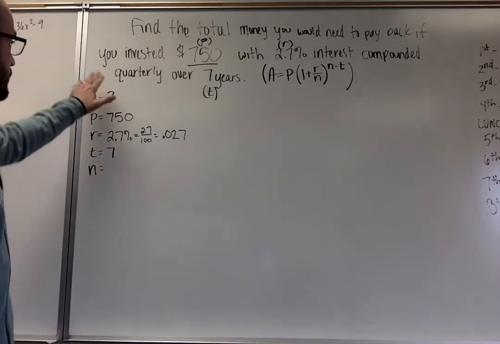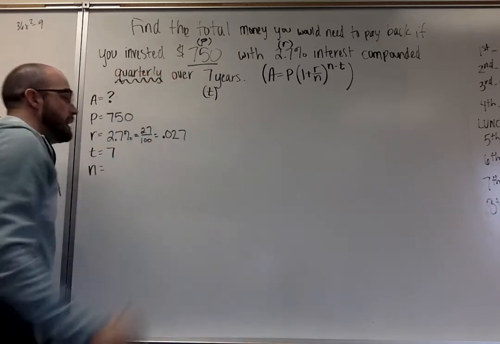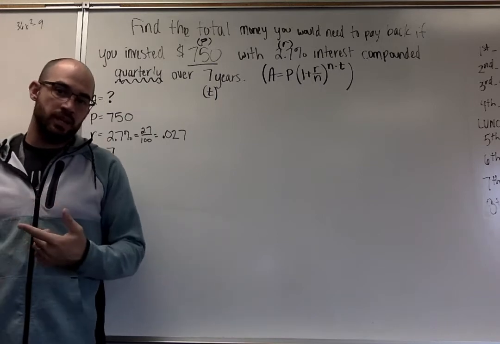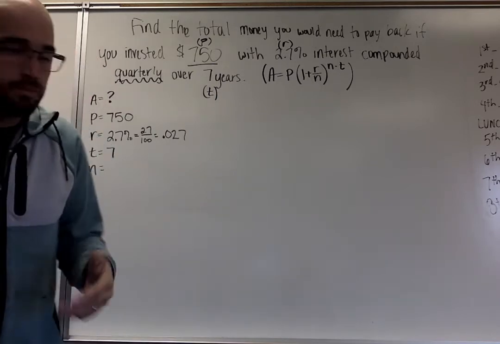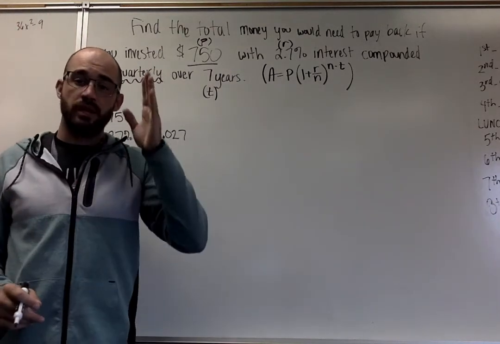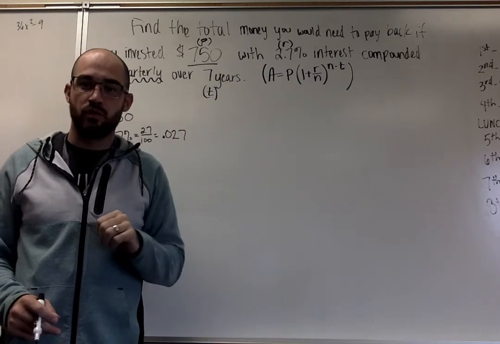Okay? For this one, though, they say it's compounded quarterly. Again, in the last video I talked about the different words, what quarterly, semi-annually, monthly, what those numbers essentially meant. So if I'm doing it quarterly, that means I'm cutting the year into 4 pieces. So each year I'm going to be compounding that interest 4 times.